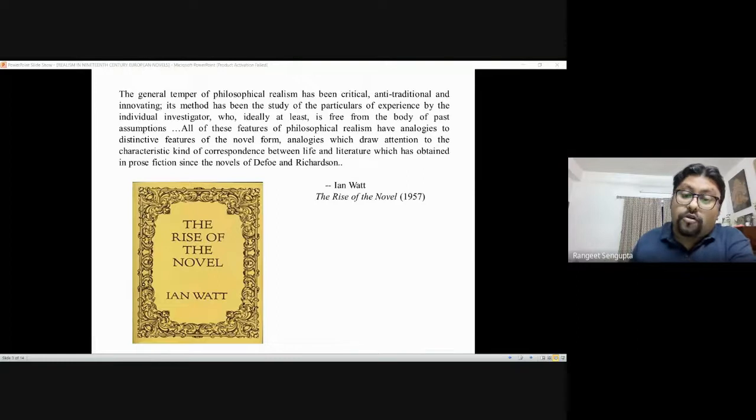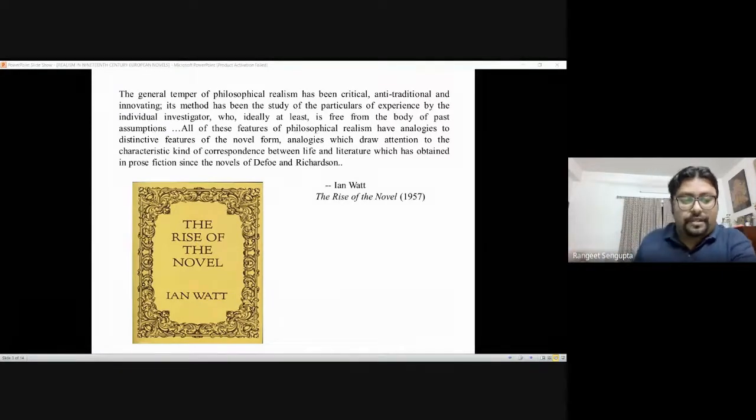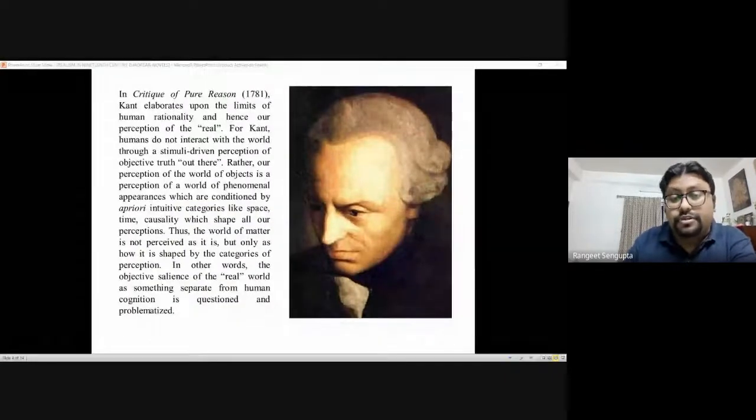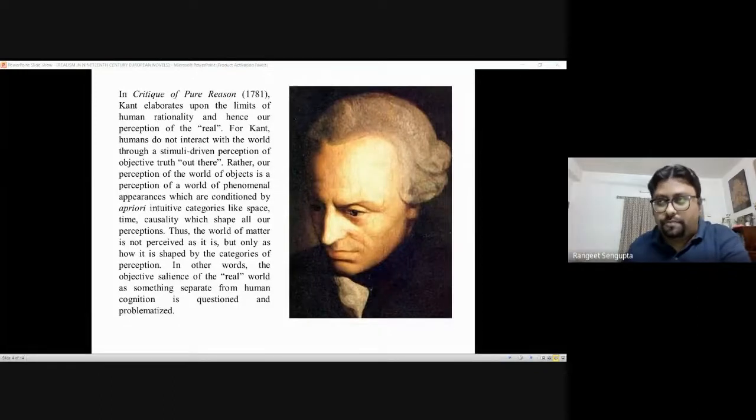Yet, the continental aesthetic description of réalisme, the term used for the first time in 1835 in the context of Rembrandt's painting, had a different source than the empiricist championing of the salient individual observer and his or her understanding of the world. Now, because we are dealing with 19th century European novels, and by European, I'm stressing this continental inflection, it is important to understand réalisme from this particular perspective.